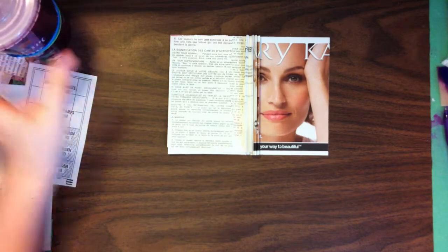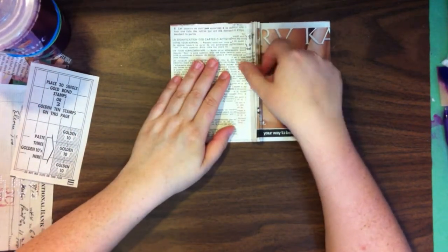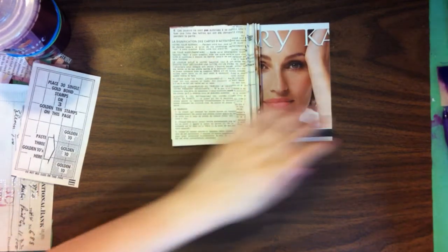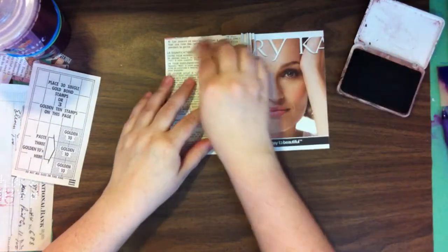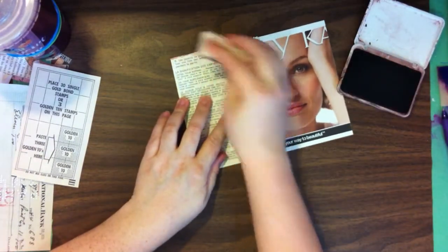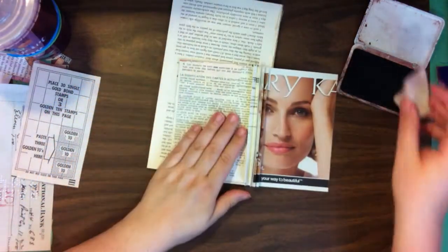Oh, water. Oh, that's good. Okay, so I like how it looks with the French on there, but as I'm looking at it, I'm thinking, why didn't I just distress ink it first? Make it look a little older. Actually, let's not get the desk all gross.